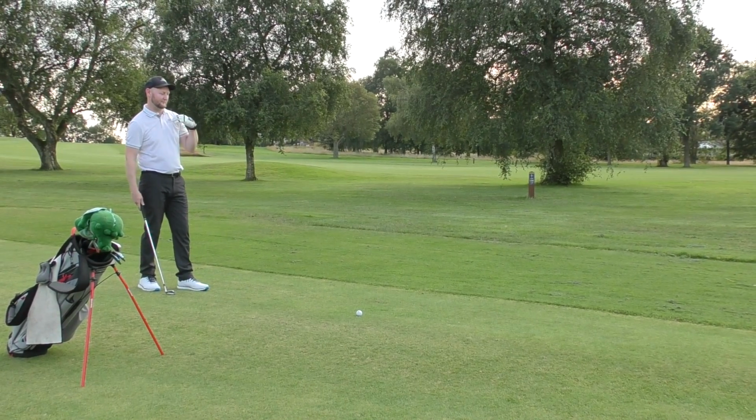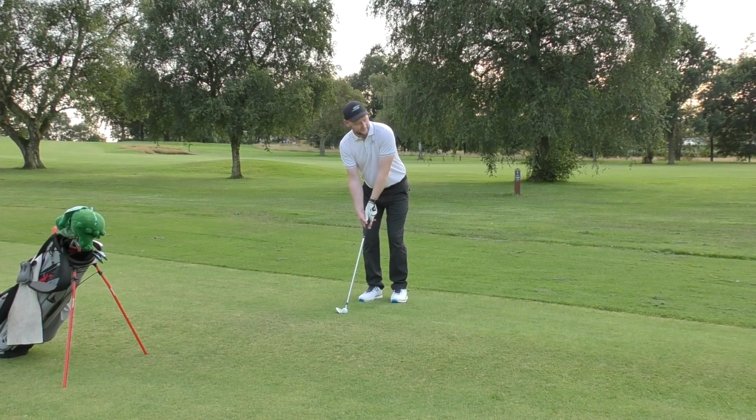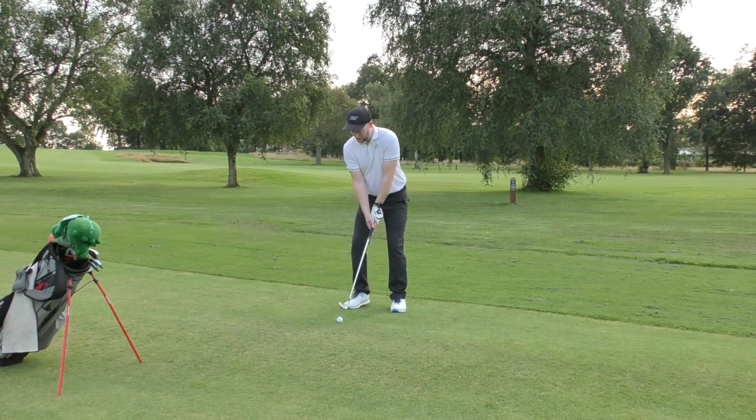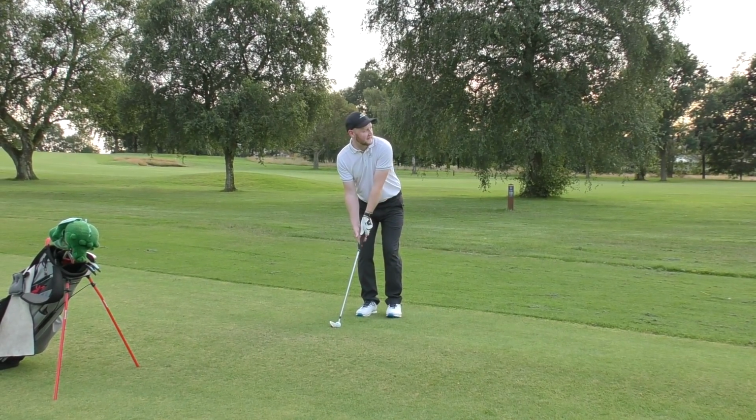I'll try and draw it to get a bit more out of it, but again, it's making me think and try and play a different shot instead of being the robot. So for the average or better golfer, it's definitely going to get you thinking about your game a little bit more.